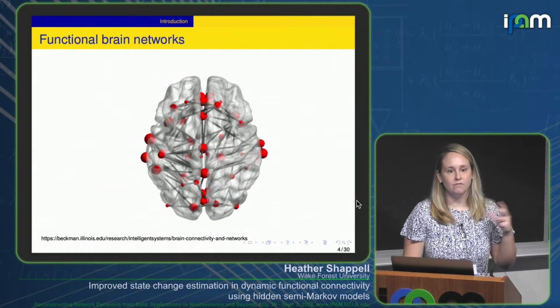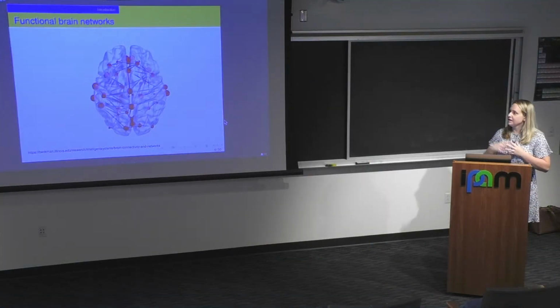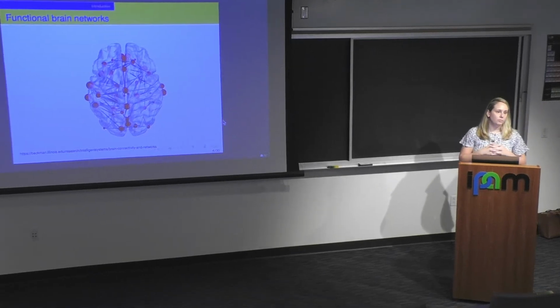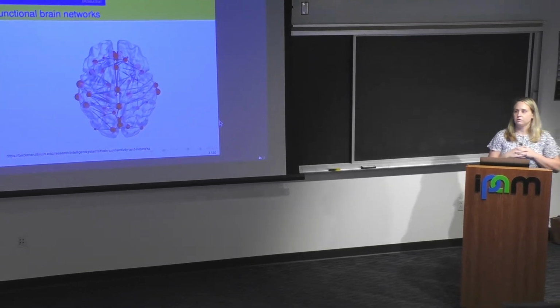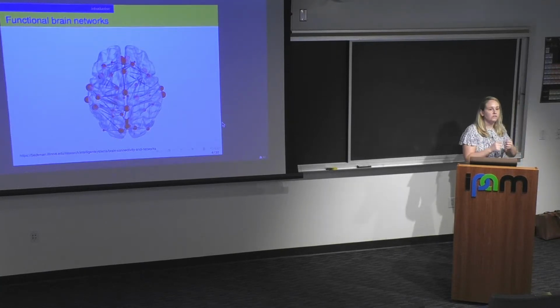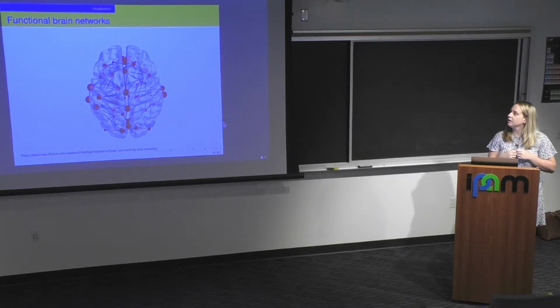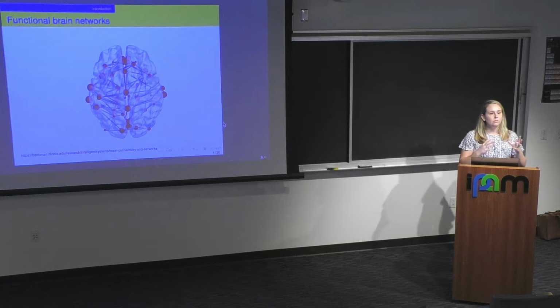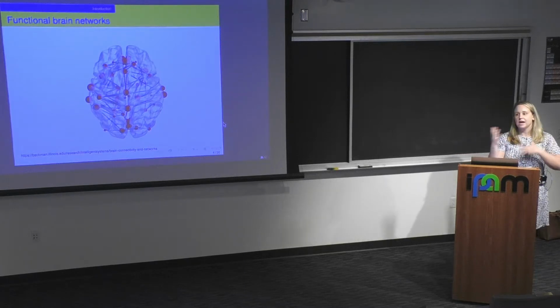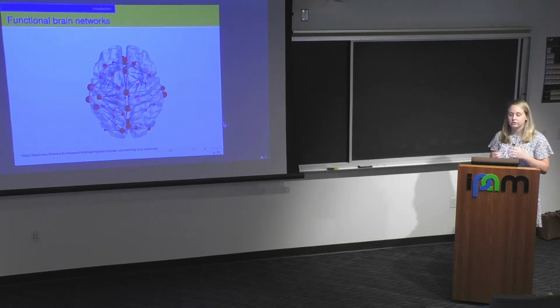So because we have these different brain regions and they're all sort of working together, it makes sense to think of it as a network representation where different areas of the brain are the different nodes in the network, and then edges represent areas that are either actually physically connected, like in an anatomical network, or areas that are sort of communicating with each other and activated and deactivated at similar times, and that would be more so of a functional network.